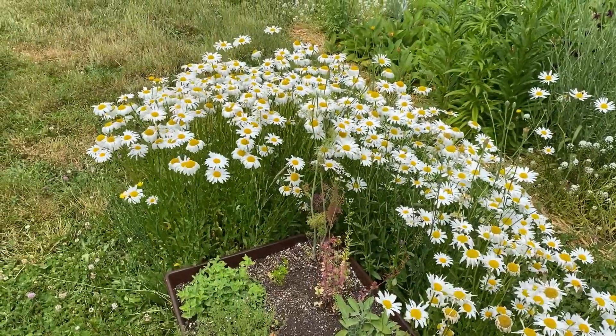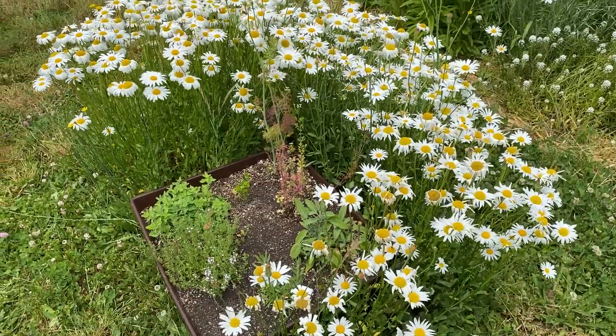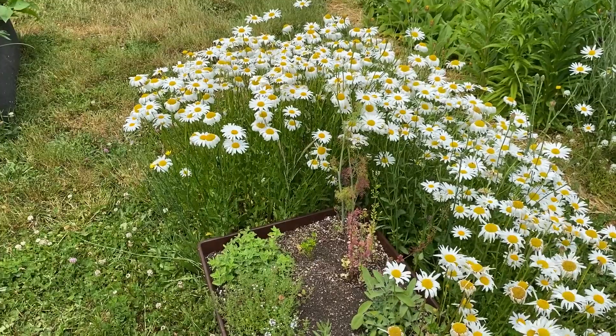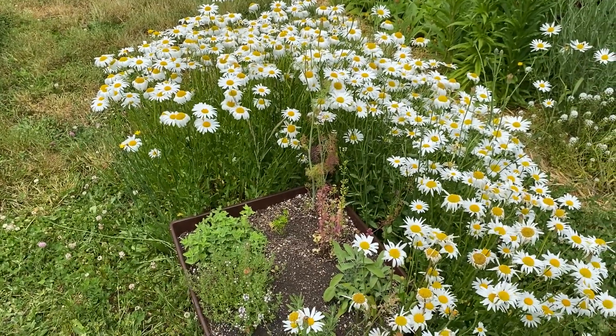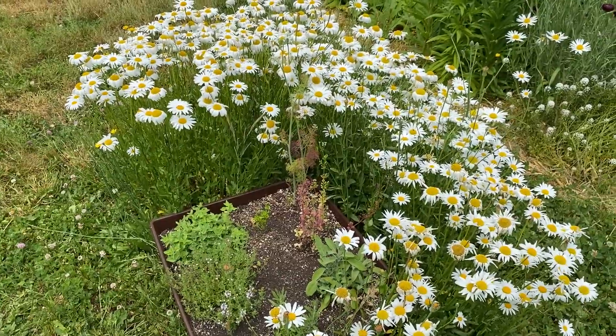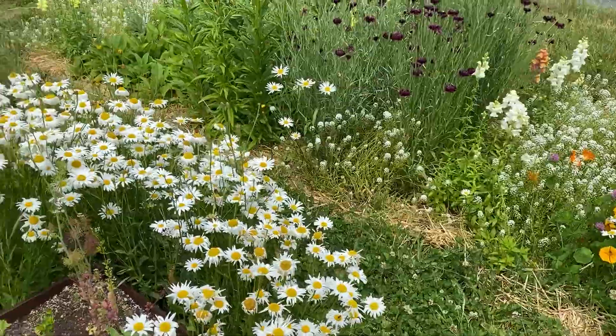I really like how the nasturtiums look just woven in the garden bed. I know in the western part of the country they're basically weeds but I'm still quite charmed by them. Here is the daisy patch that just comes up in my yard if I don't mow — I'm very glad we decided to leave a little patch of these. It looks like they're starting to decline so I'll probably whack that down at some point, but it's been nice to have it. It really added to the cut flower garden-ness of the cut flower garden.